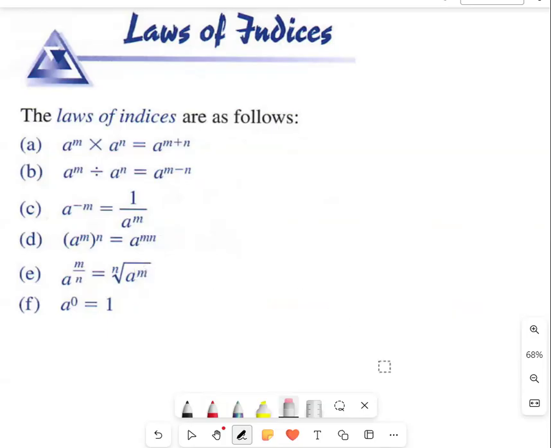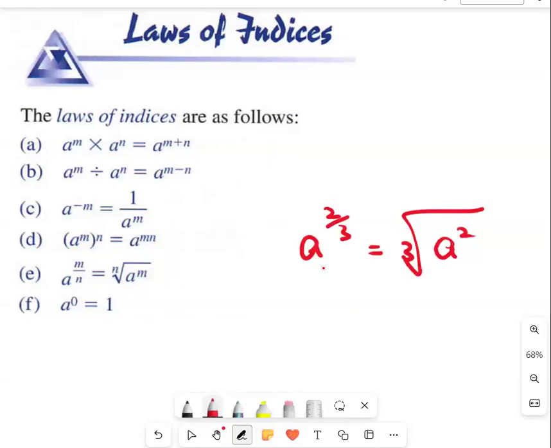Go to the other one now. You have a, and the power is a fraction, right? So what you do, you raise the a to the m power, and you find the nth root of it, right? So what I mean is you have a to the 2/3. What that really means is that it's the cube root of a squared, right? Cube root of a squared.